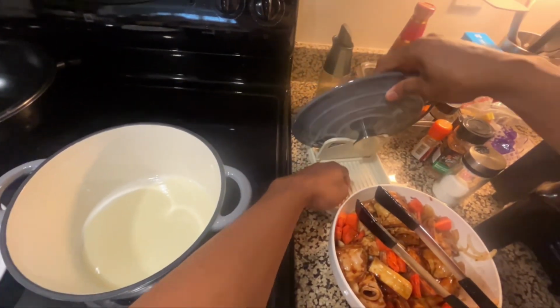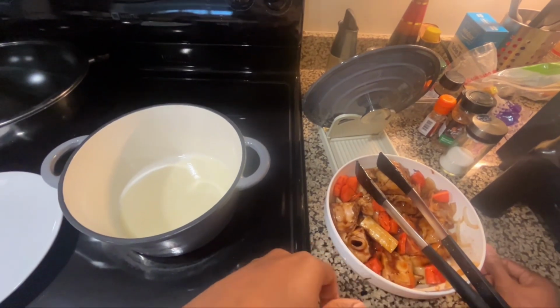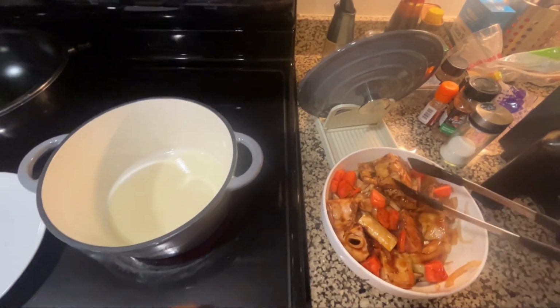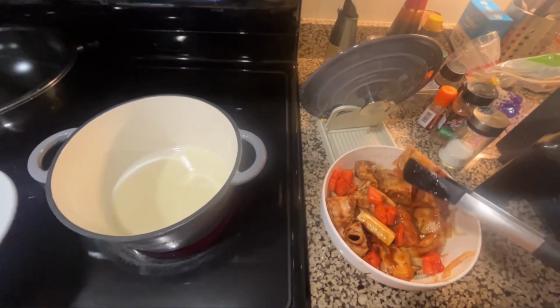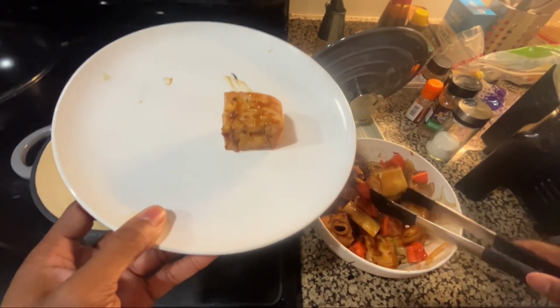As I said, I'm not gonna be using any pressure cooker. Truth in fact, I don't own a pressure cooker. And also, I don't like pressure cookers. To me, those things are dangerous.